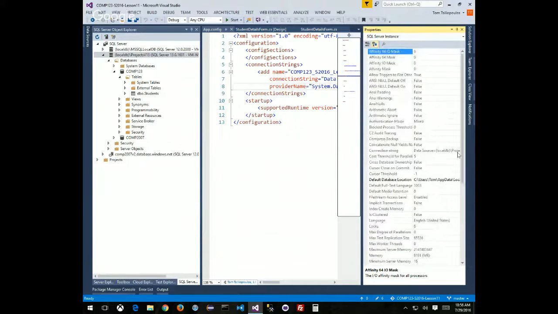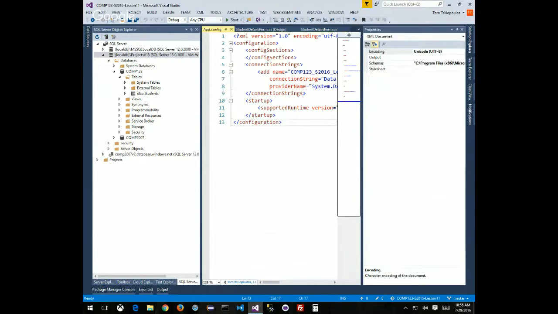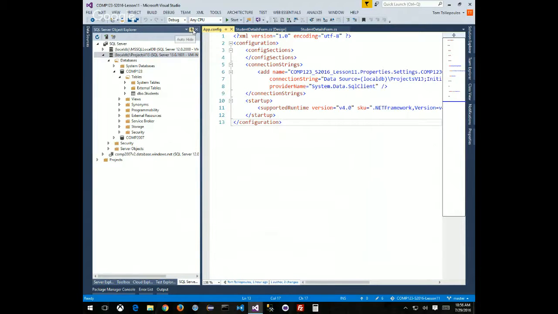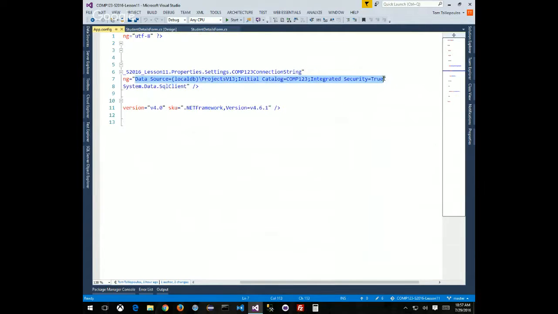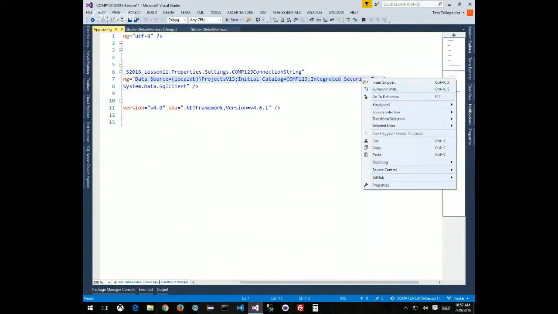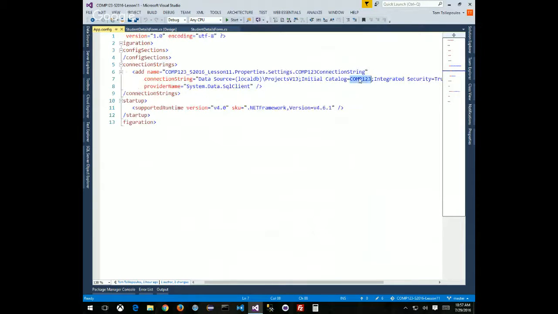Notice down here, one of the properties is connection string. If you double click on the connection string and copy it, then I can go back into my app.config and replace my connection string with yours. You can just replace this whole line with the connection string you're getting by right-clicking and then pasting. When you do that, it just changes the catalog, the default catalog, which is the database, and recreates the connection string altogether.